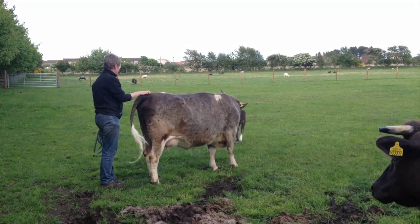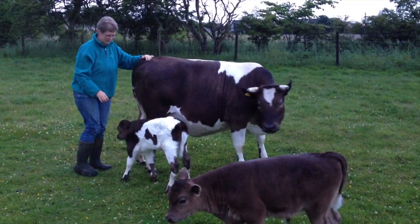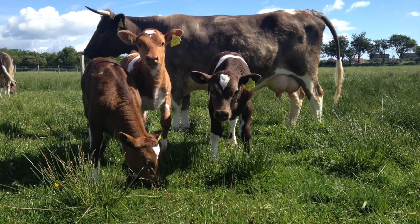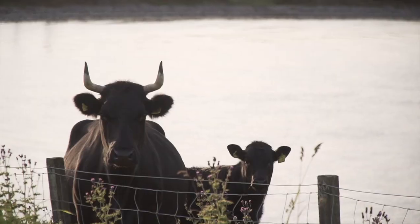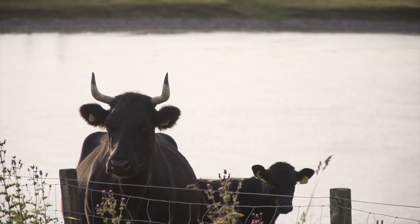For those who want something a bit special and different, or for those who particularly want to have a Scottish breed, it's the Shetland. The Shetland comes in a number of colours — black, red, grey, brindle and dun — with small upswept Viking horns, so not only is she useful, but she's very pretty too.